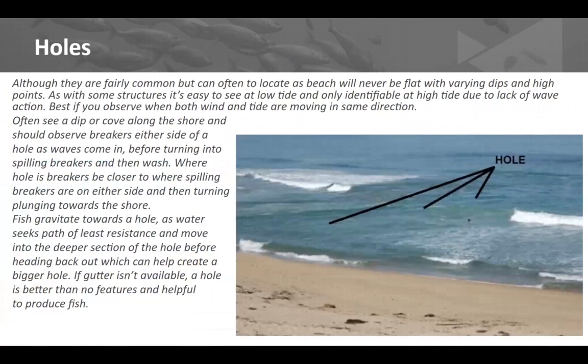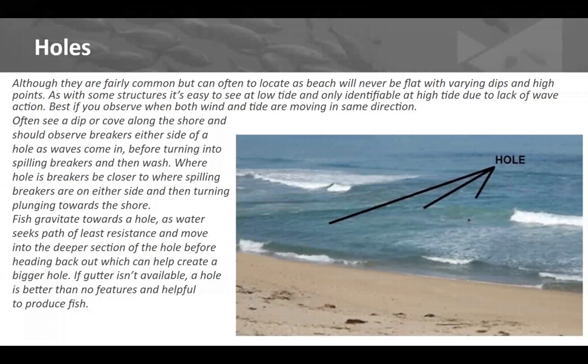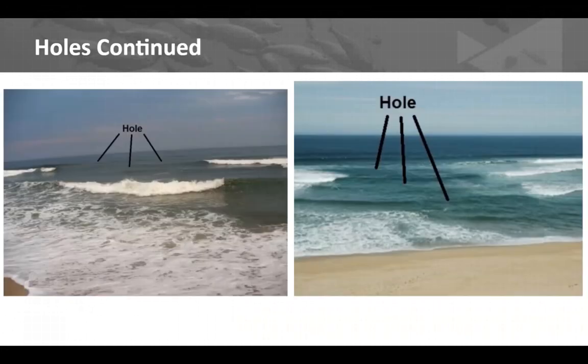So those are often indicators that there's stuff going on along those areas. So it's generally normally totally flat, and easier to spot with little to no wave action. Like here we go, there's a couple other more examples where here we have breaking waves either side, but a big clear section in the middle here where you've got no wave action whatsoever. So that would be a nice deep hole to fish on.